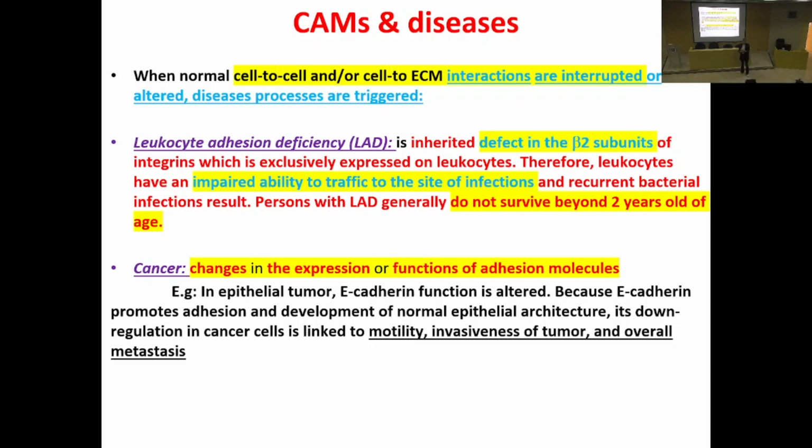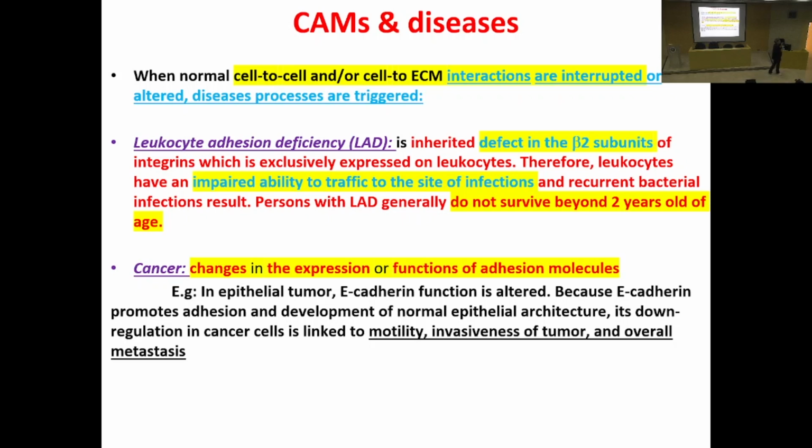The second disease is cancer. Okay? What is the characteristic of cancer in general? They invade. Okay? They spread in all the body. God protect us. So they do what we call metastasis. It spreads to all the organs. All right? So why this? Because they don't have adhesion molecules. The cells are not linked to each other.